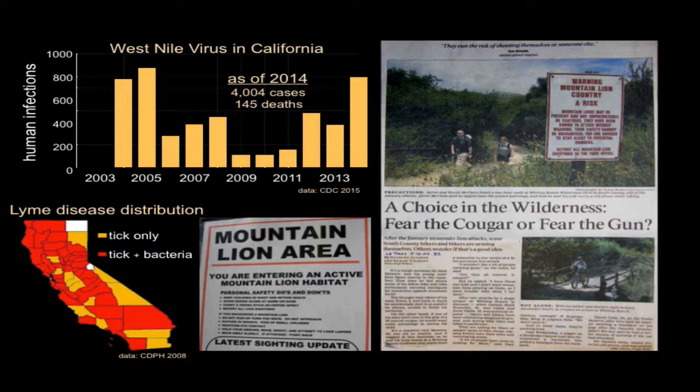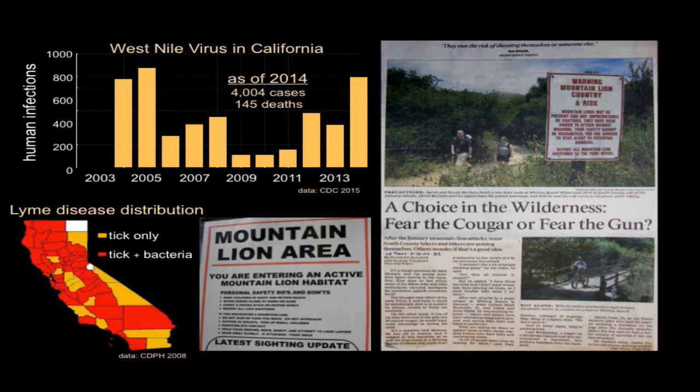The first one was in 2000. The first confirmed human case was 2004. It showed up the year before, but we didn't infect any people that we know of. And so, check out, hundreds of people infected. It goes up and down with water and different things, but lots and lots of people every year are falling ill from this disease. And these are the only ones we've confirmed. Of this, just in California, just since 2004, 145 people have died as of the end of 2014, a couple weeks ago. A gazillion more than have ever died from mountain lions, right?